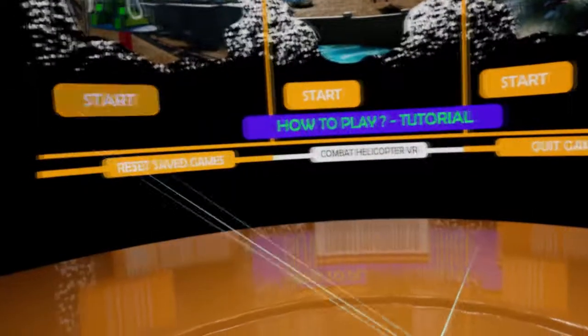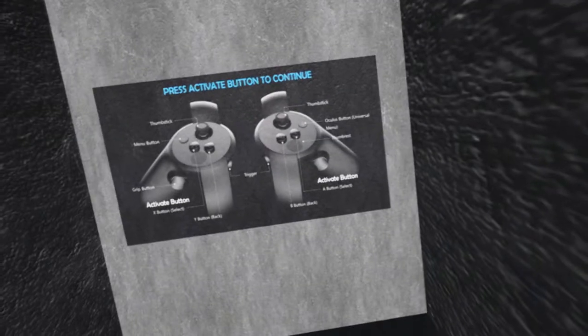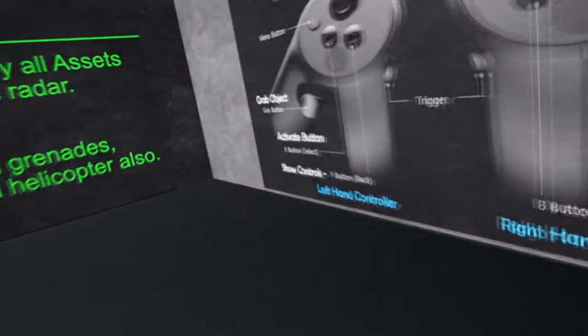Combat Helicopter Surgical Strike VR is a game just released officially on the Steam Store August 12th, 2020. It had been in early access, released originally in June of 2019. It's available for all the major headsets. It normally retails for 20 bucks.